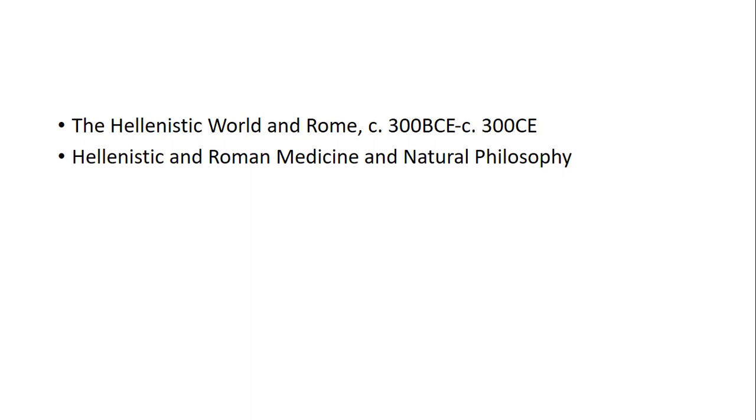Now we are turning to the next era following the classical era, which is the Hellenistic age, followed by the Roman period, or the height of the Roman Empire. The period that we're focusing on today is from around 300 BCE to 300 CE. So basically a 600-year period that covers what's known as the Hellenistic era, which is the spreading of Greek influence throughout the Mediterranean and as far east as India, followed by the Roman period, when the Roman Republic, and then the empire, is rising and expanding all around the Mediterranean.